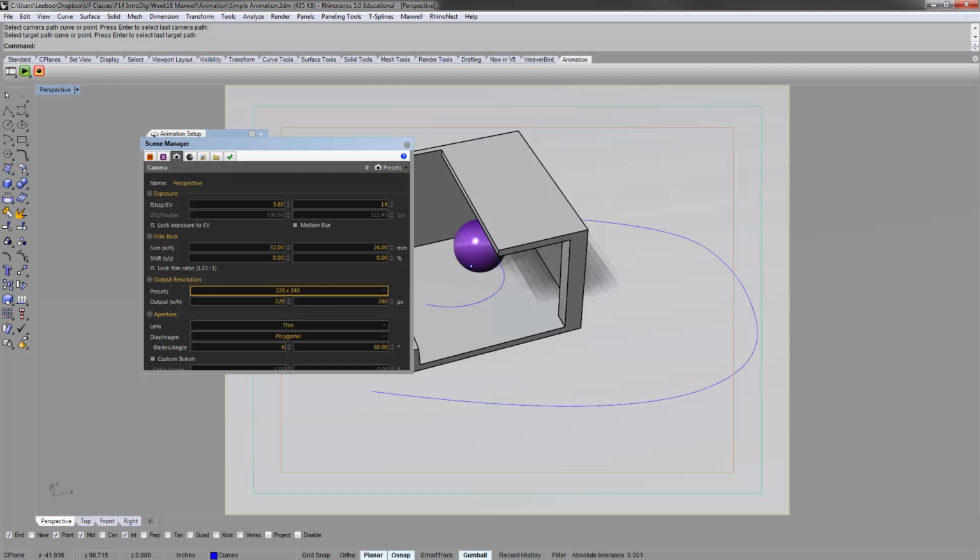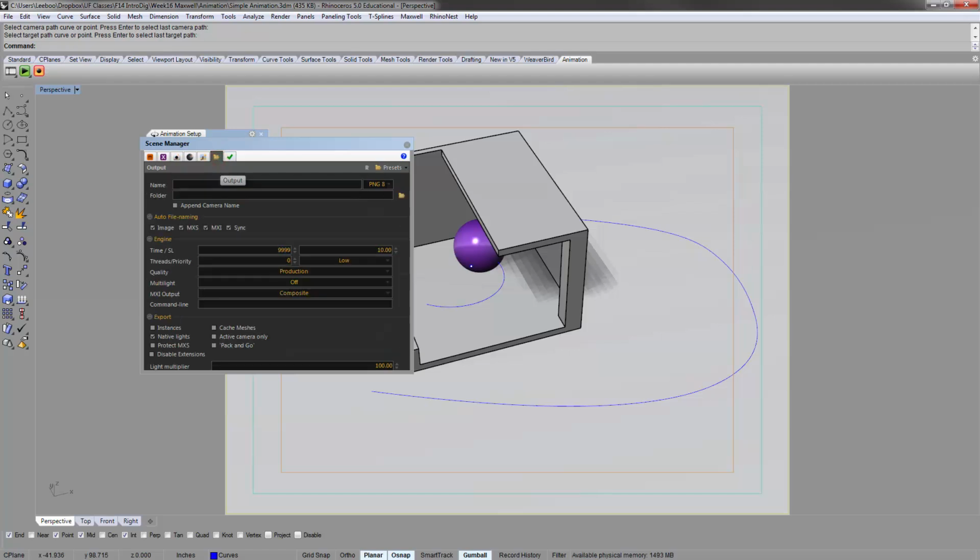That's number one. For animation, you don't want to be rendering at full size because each frame is going to take forever. The second thing you check is go over here to output and make sure your sample level is set to something reasonable, like 10, for example. That's a really quick quality, okay? Make sure multi-light is off, because for rendering these animations, you never want this setting to be on. You're not going to be adjusting the light that way.